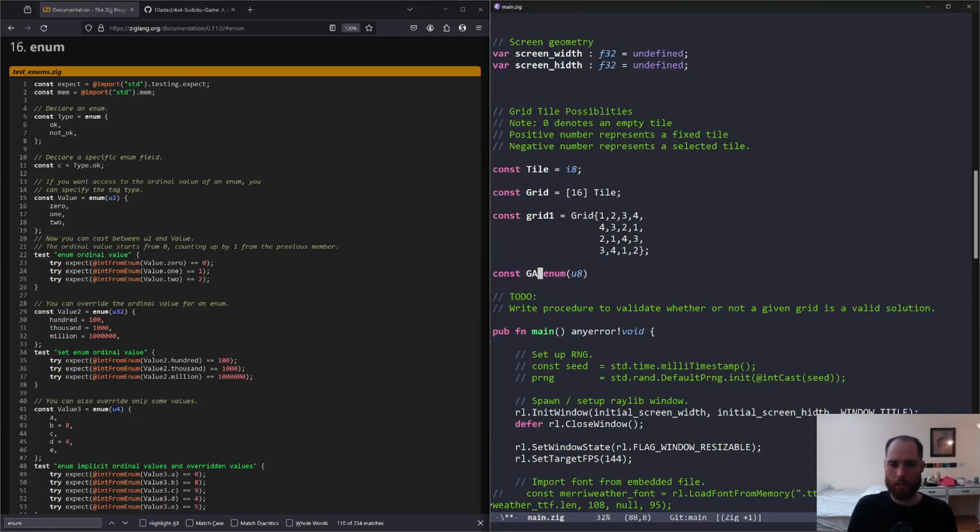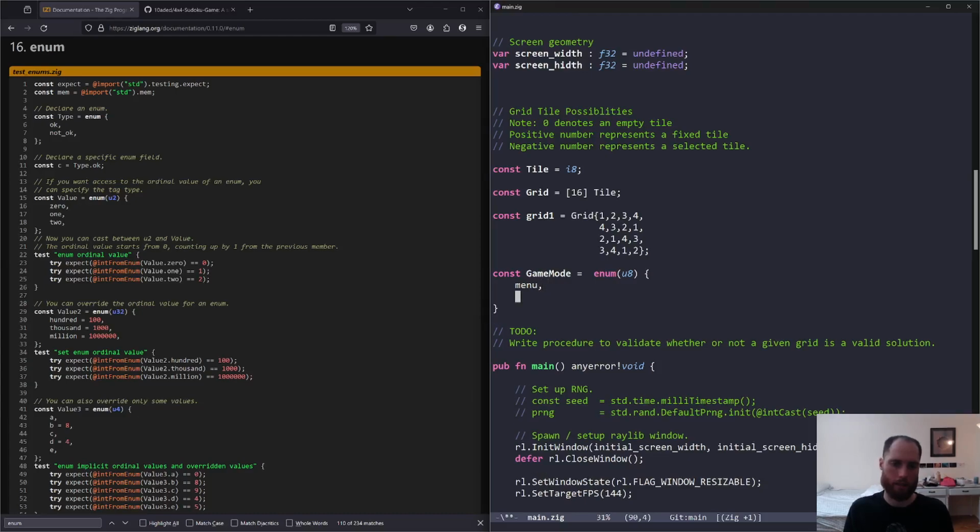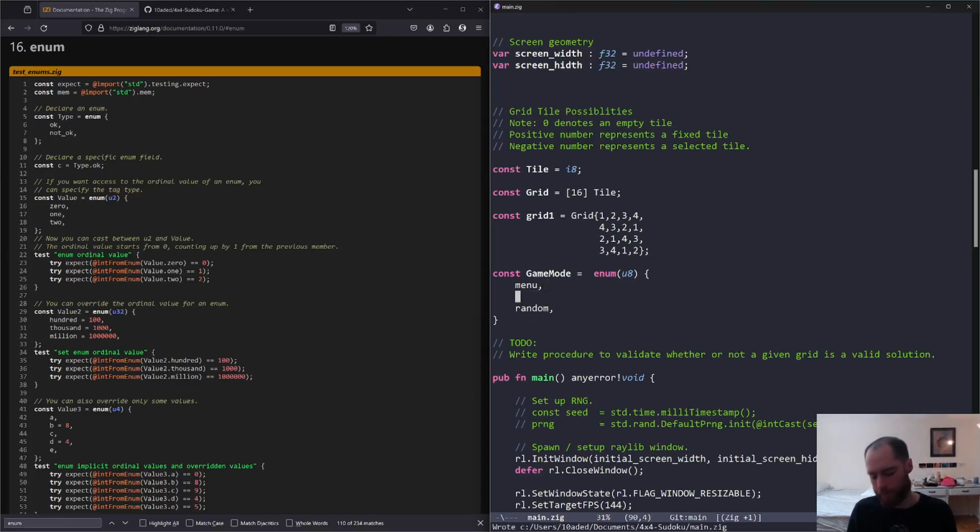So why don't we say game mode? Make this an enum, and then why don't we just say menu and not puzzles, but like random is one of them, or could be one of them.